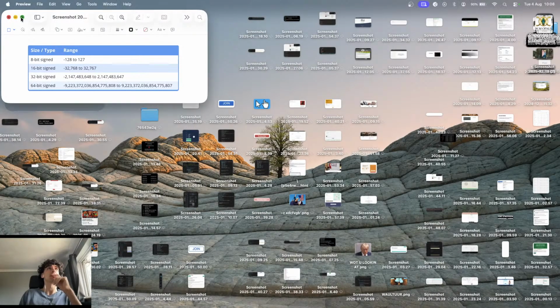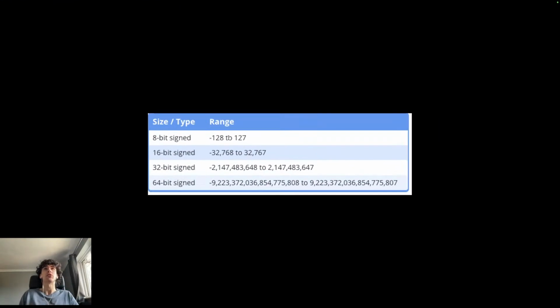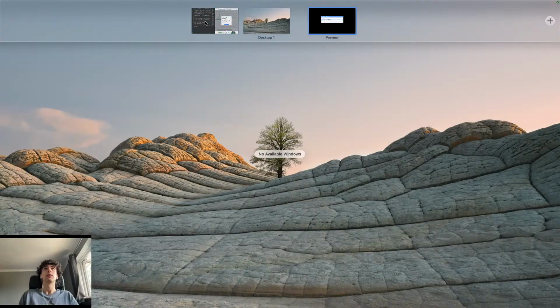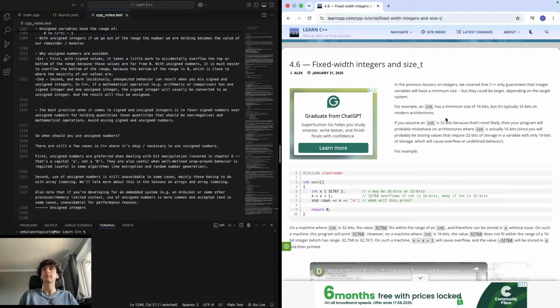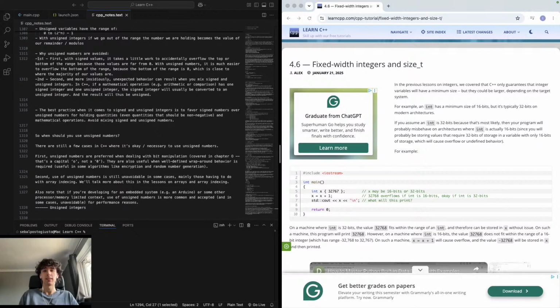So you've got an 8-bit with a range of minus 128 to 127, and then minus 32,768 to 32,767 for 16-bit. So if you have a 16-bit integer and you go over this, it then spills over, which is called the overflow. Okay. That's what we did last lesson, or last stream rather.